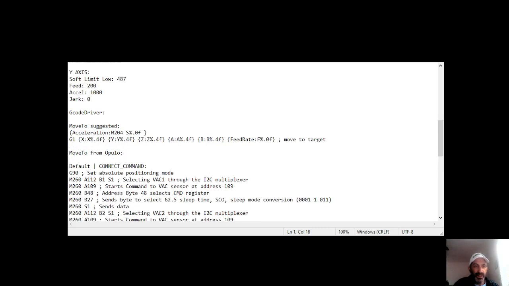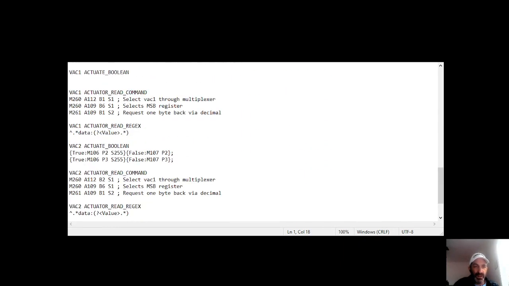notepad doc, there's some pretty cool stuff going on here. The valve 1 actuator runs through an I2C multiplexer, and then we send a command down to that. And the same is true for reading the sensor. So when we go to read the sensor, we send, like this A112, a command to the multiplexer to select the device that the I2C commands should go to. For VAC2 sensor, we send a B2 S1. For VAC1 sensor, we send B1 S1, and so forth. So this will become more obvious as we get going.